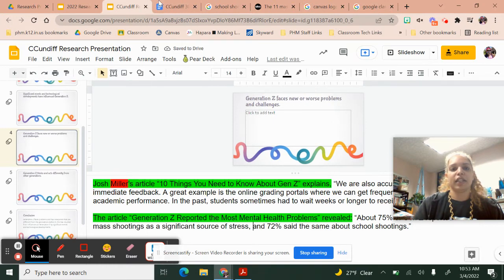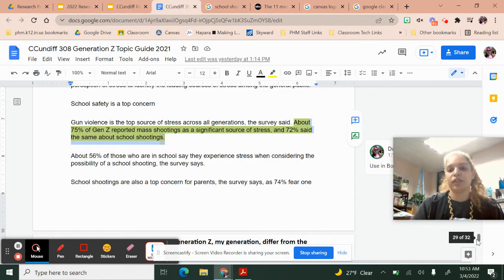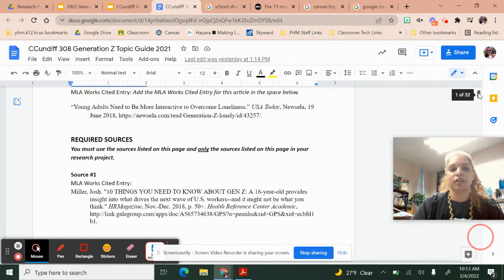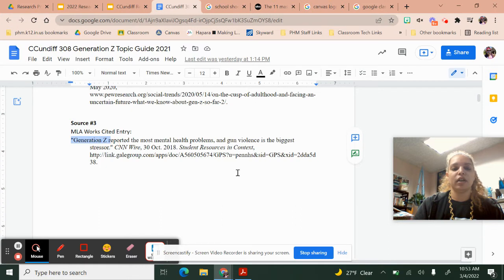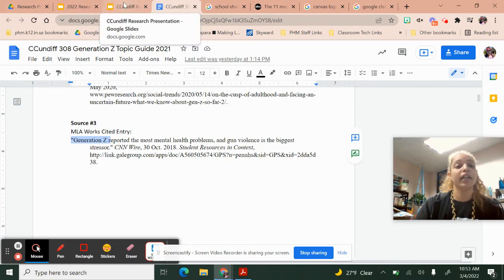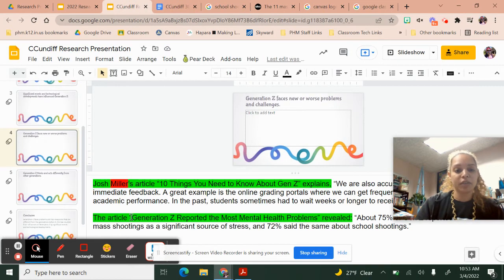and I can check to see what I need to use for citation information in this source. So it's my third article. So look, there is no author, which means that the citation information I need is just the article title, which I already have in my lead-in. So I'm just going to highlight the article title since that is the citation information. I'm going to highlight it red so I know I didn't forget my citation. And there you go. That is how you include evidence or your quotes into your speaker notes.